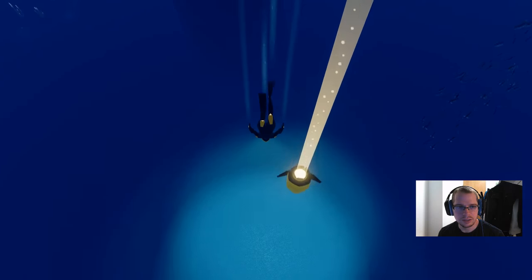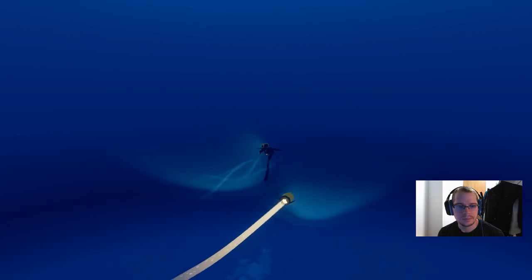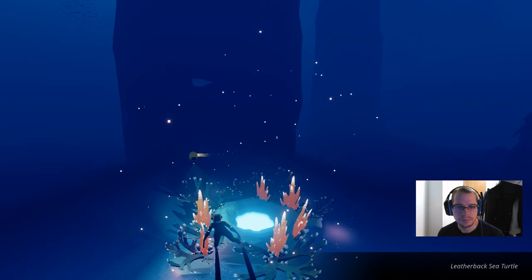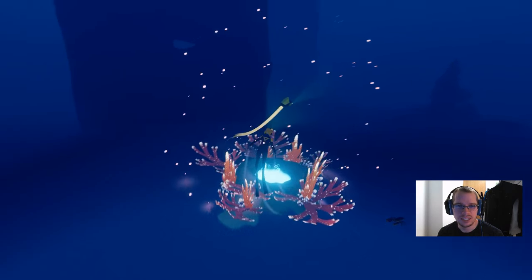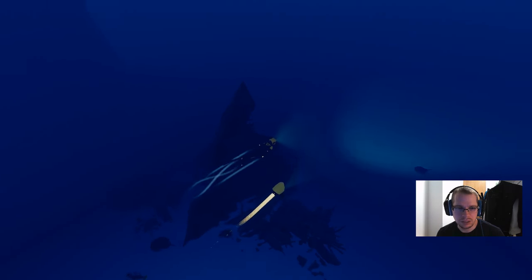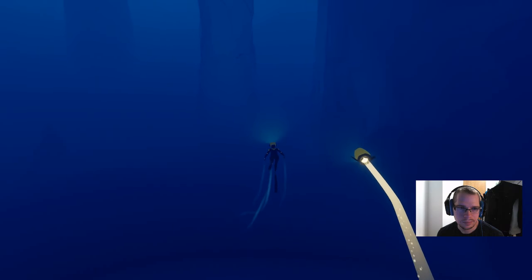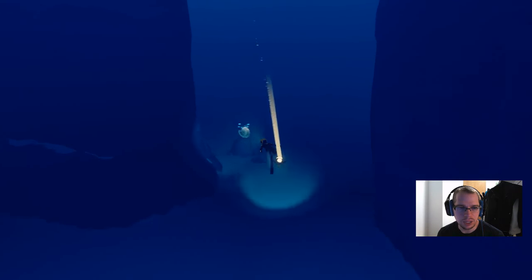Is there anything down here? There is. Oh, nice. Those are huge turtles. I don't know if they're that big in real life. That's very cool. Some kind of a sunken something. Let's continue to explore along the bottom. We found another shell.